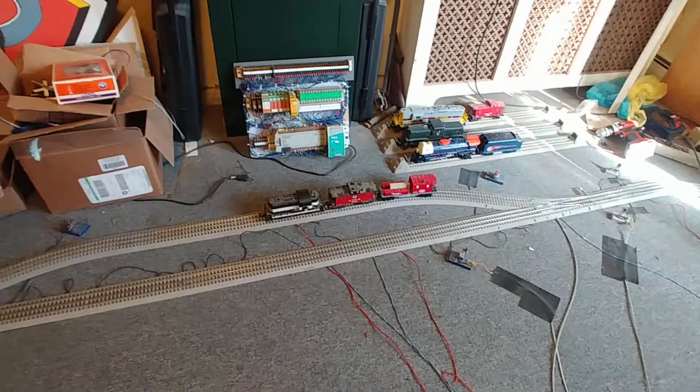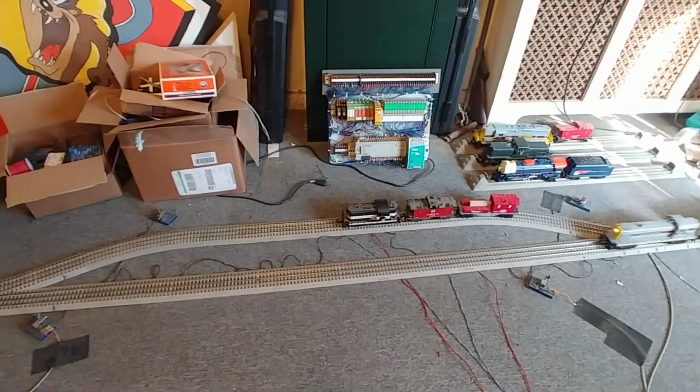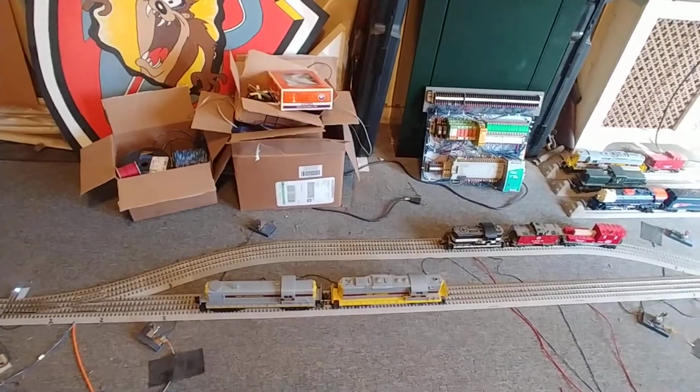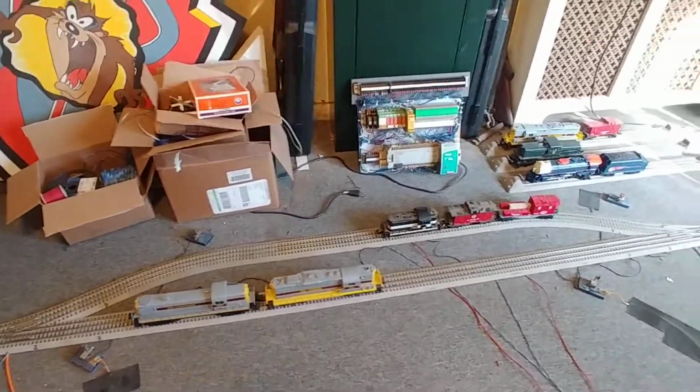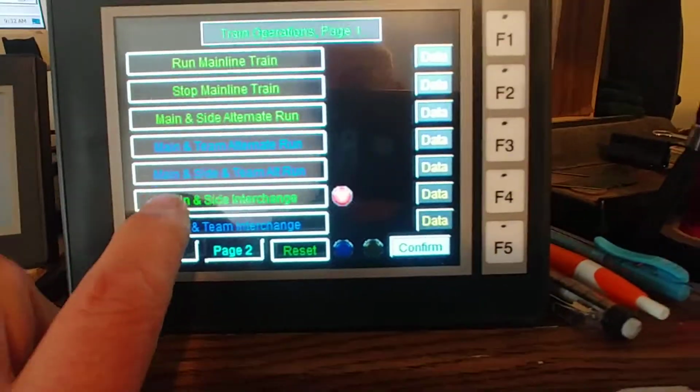And then this train will be brought into the throughway west and stopped. Parked. In case it overshoots, it would back the train up so that it's clear of the photo eye sensors. So now the trains have been physically interchanged. Now I could tell it I want to interchange them again.